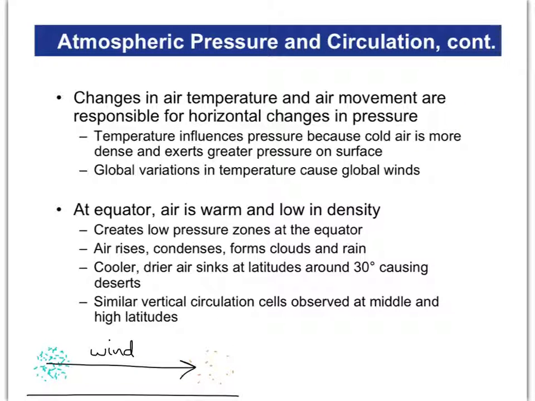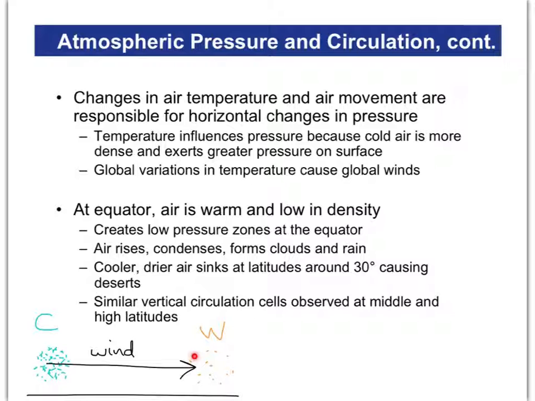Now, again, I said that we don't care so much about vertical movement, but about horizontal movement of wind, or horizontal differences in pressure. Well, what would cause horizontal differences of pressure? Why would there be more pressure here than here? Well, because it's very closely related to temperature. Cold air is more dense. It's cold, and therefore the molecules are closer together. They're jittering less, and so they're closer together, which gives them more pressure. Warm air, the molecules are jittering more, and so there's more spacing between them, so there's less density, you might say, so there's less pressure.